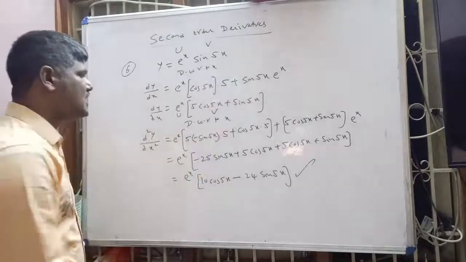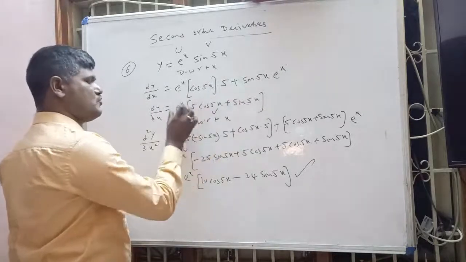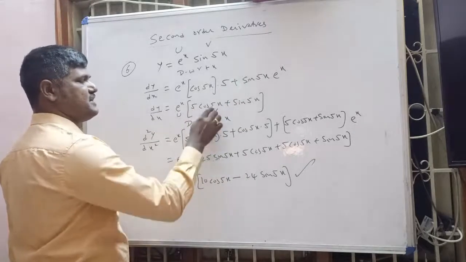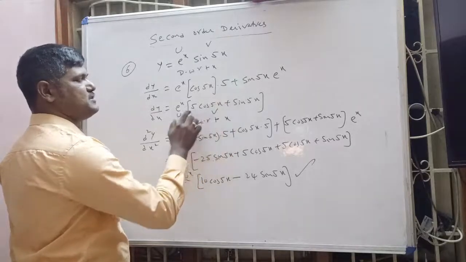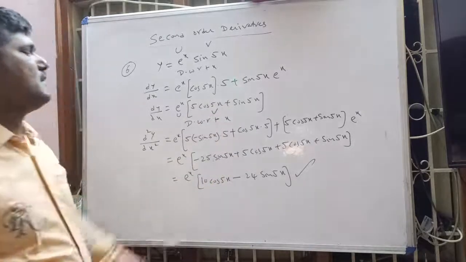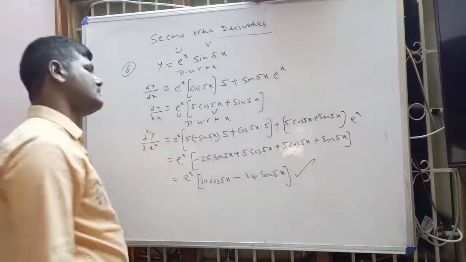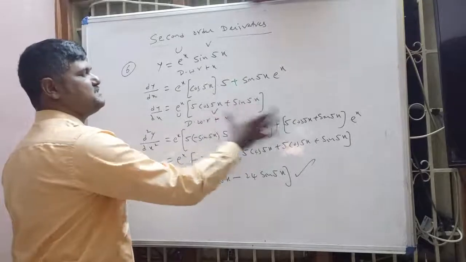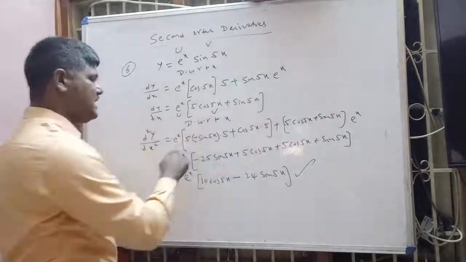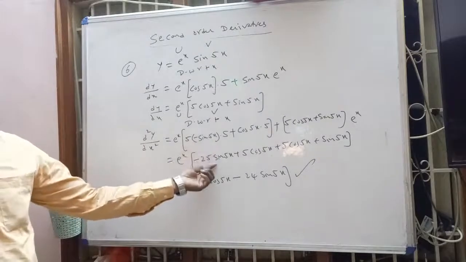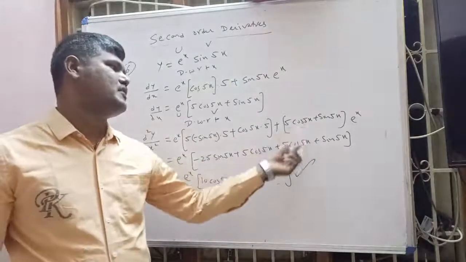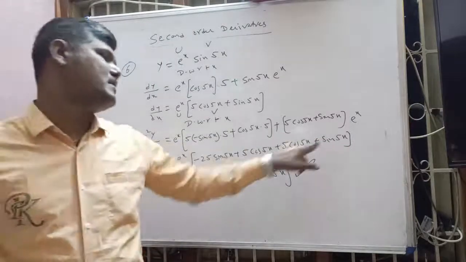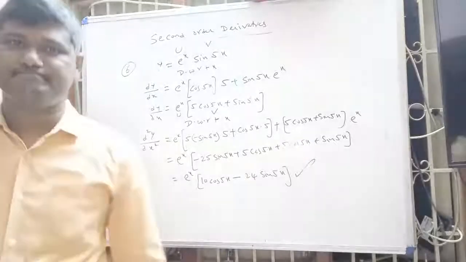Now this is u, this complete is v. u into this derivative, 5 into cos 5x minus sin 5x, 5x derived to 5, plus cos 5x into 5, plus sin 5x derived to cos 5x into 5x derived to 5, plus this complete is v into e power x derived to e power x. Take e power x common, 5 fives are minus 25 sin 5x, 5 cos 5x, 5 cos 5x, sin 5x, 5 cos plus 5 cos, 10 cos 5x, minus 25 plus 1, minus 24. Answer over.